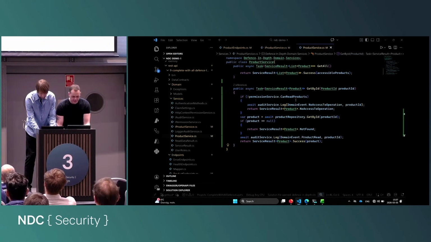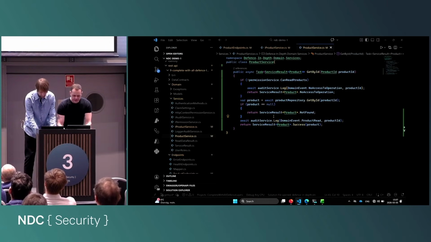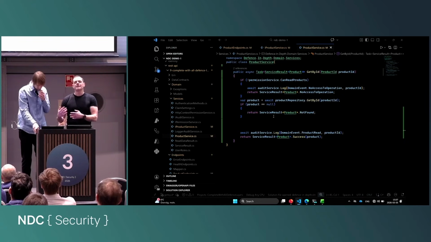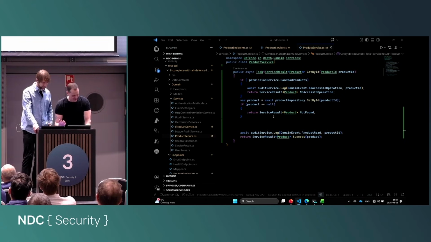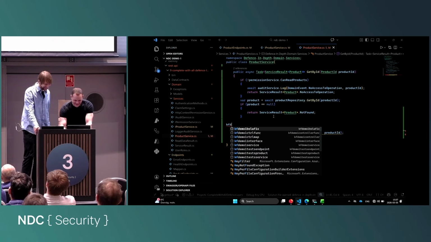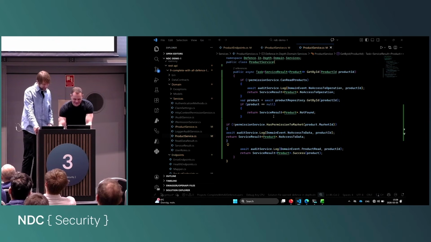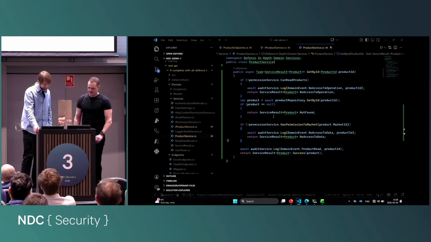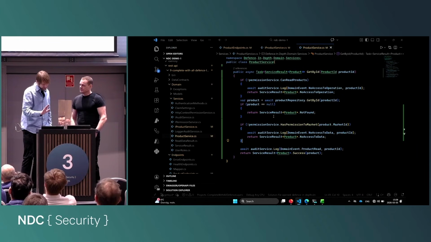So I will go back to the product service, and we have a permission service there that I just remembered that can check if you're in the correct market. Yeah, so that's good. That's the pattern we use in this code. You could do this in many ways, but we have this permission service. So yeah, that looks good. Yep. The expected code is there, and we also take this seriously.